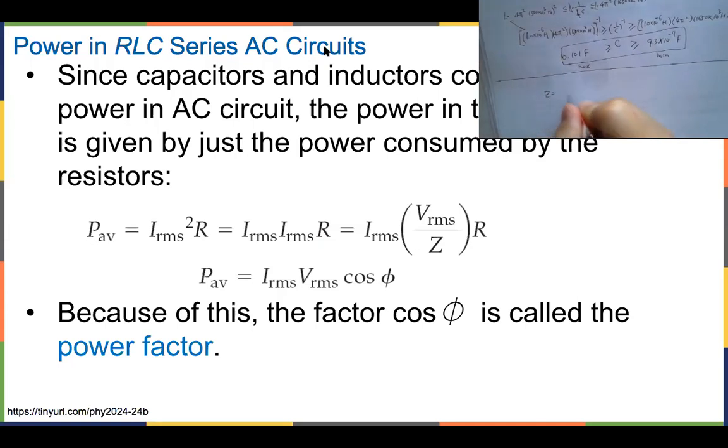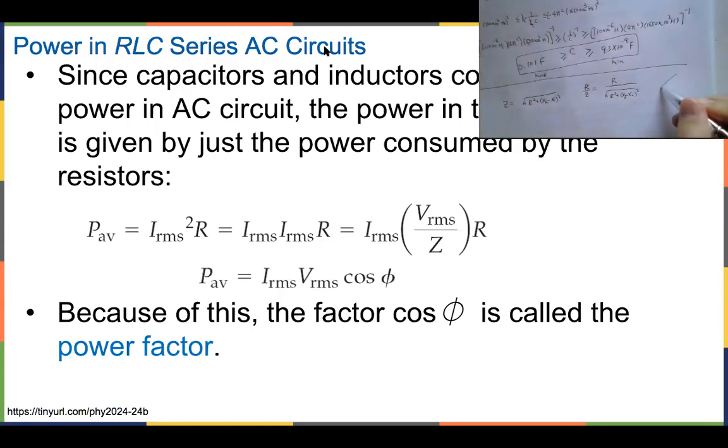So we learned that Z is equal to the square root of R squared plus XL minus XC, squared. So R over Z should be equal to R over the square root of R squared plus XL minus XC, squared. You can imagine a right angle triangle. If this side is R and this side is XL minus XC, or the other way around, whichever is bigger comes first, then we have a positive number. The hypotenuse is the square root of R squared plus XL minus XC squared. If this is the angle phi, then cosine phi should be equal to R divided by this.